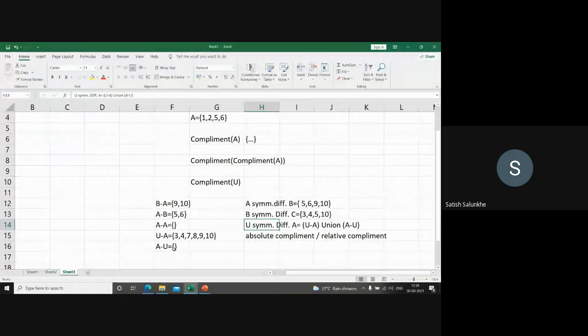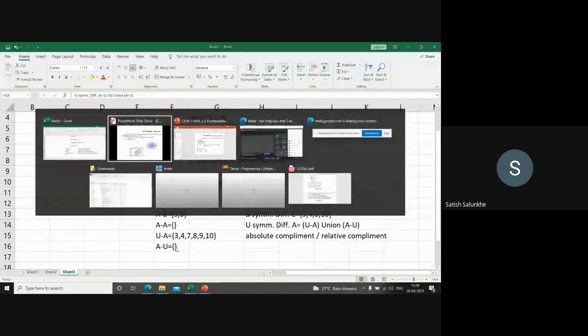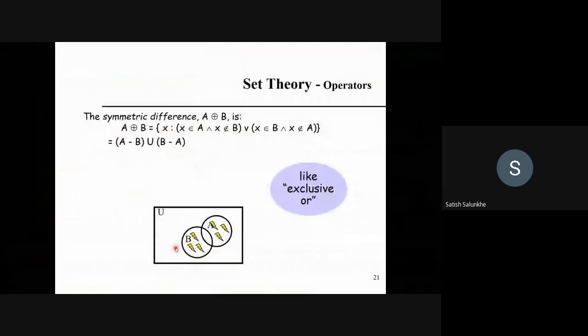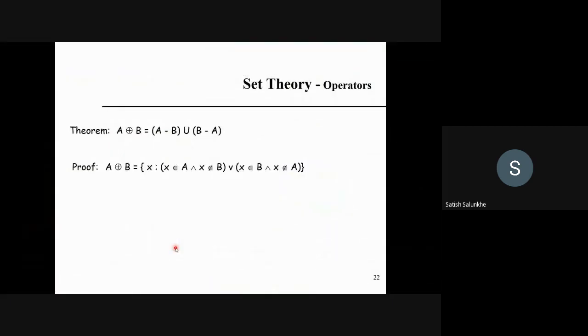A minus U is null. Okay. If any set is unioned with the null set, what is the result? Set A union null set. Only 3, 4, 7, 8, 9, 10. Okay, it will be the same set, that is what I'm saying. Correct. So I'm sure now everyone is aware what is happening. That's it. Done. Let's go ahead.